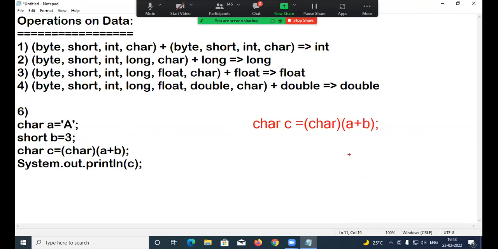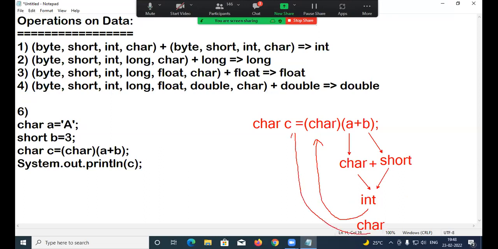A is char type, B is short type. Character plus short gives which type? Integer type. This integer I myself converted into char type. Char assigned to character type, so it is valid. But we are printing C, a character.